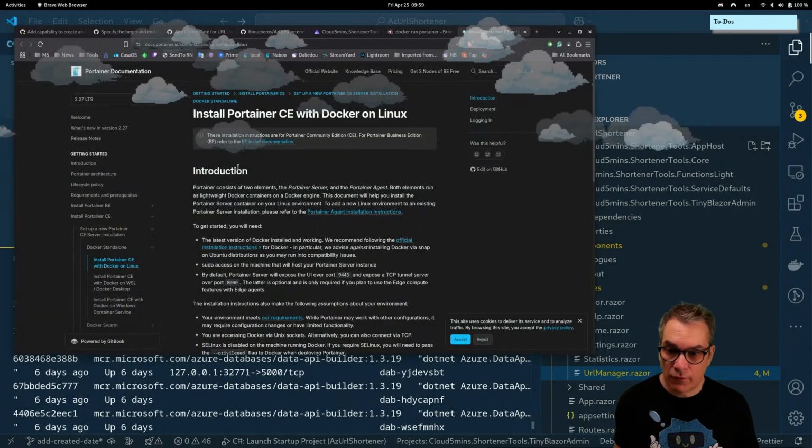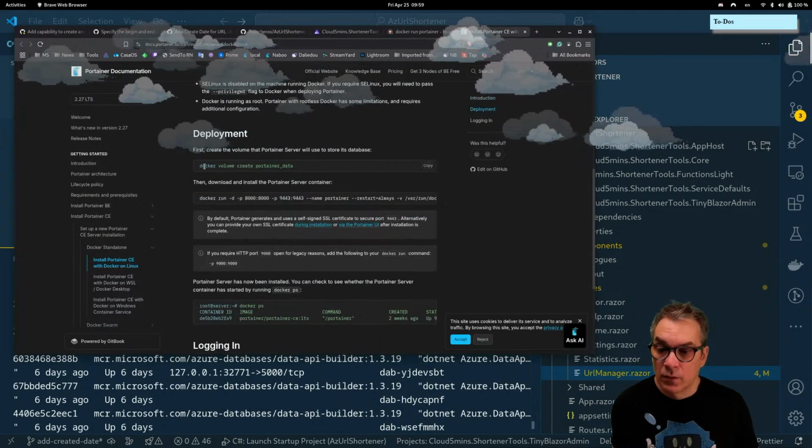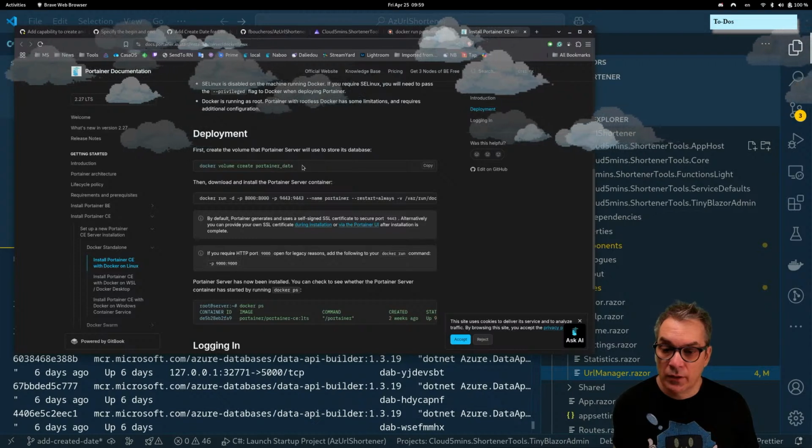That's what I was looking for. Docker volume create portainer_data.